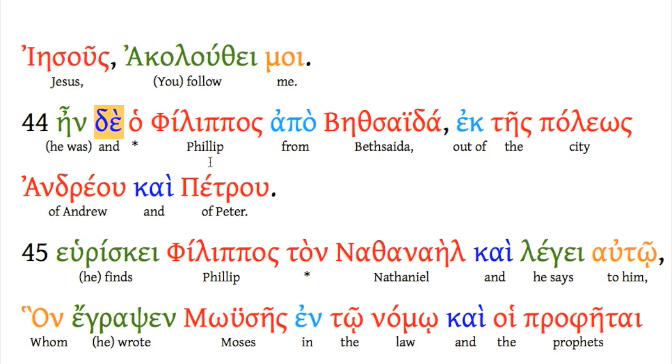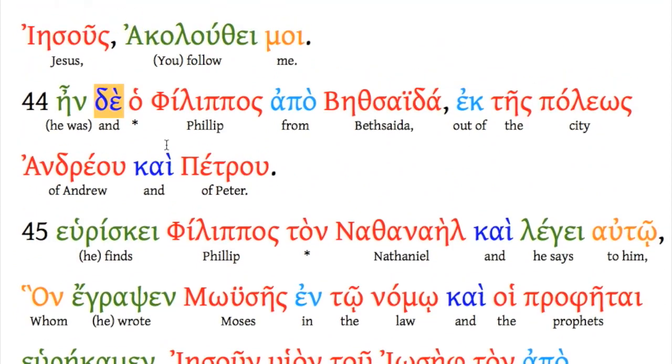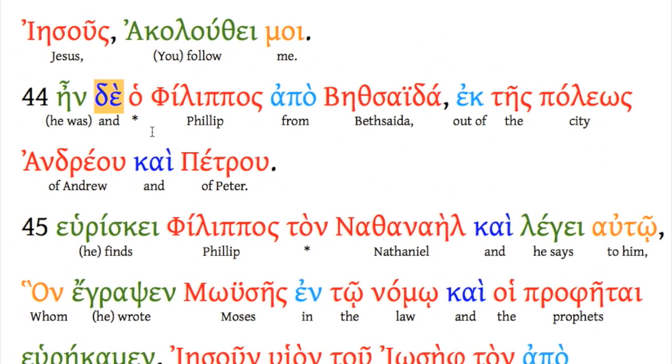De is a weak little conjunction that's used a lot. There are some interesting things about this little one. First of all, it's pretty weak. You know how these days when people talk, they always start with "so." "So I was down at the supermarket." Well, the "so" is just sort of like, it gets the thing going, okay? De is kind of like that in Greek. It's just a weak little conjunction that gets the ball rolling. It's usually not used when you want a big, strong "and" or a "but" or a "nevertheless" or something like that, okay? It's just sort of a dialogue sort of conjunction.